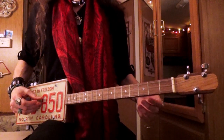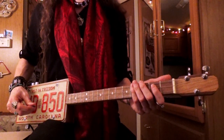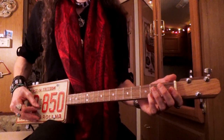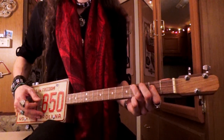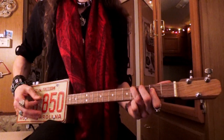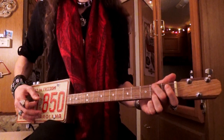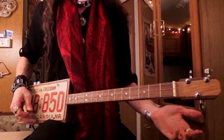I'm going to play that first part slowly and play it along with me if you can. Start to incorporate those different riffs in with me. One, two, three. Open G.